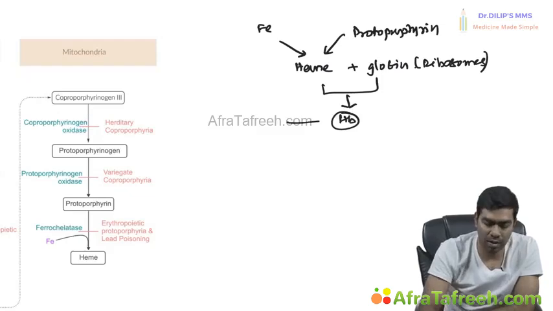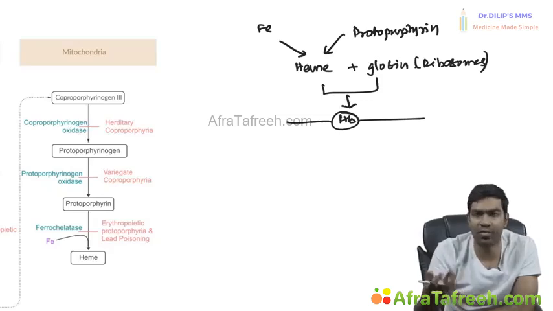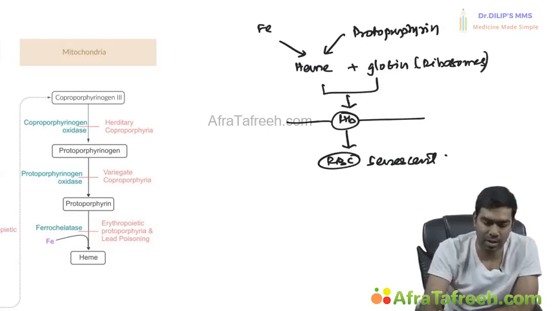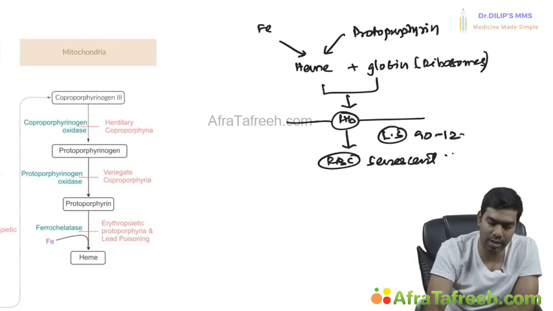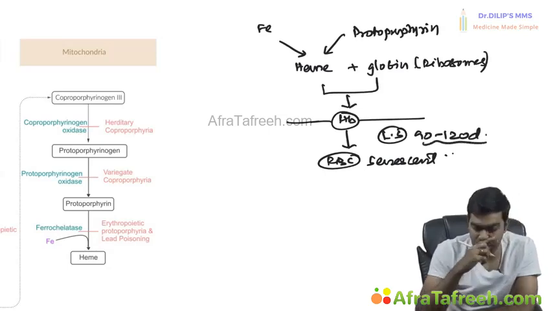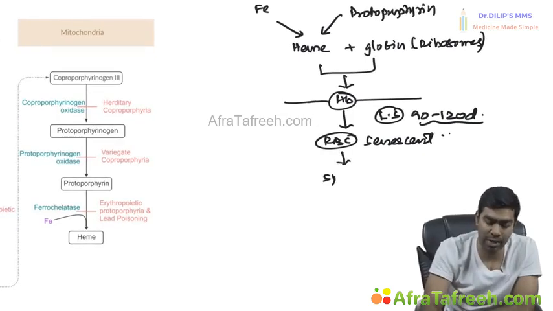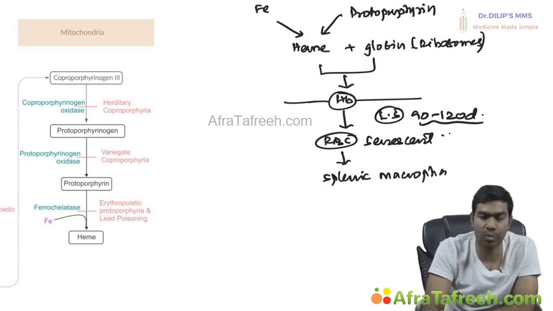So you know very well, this hemoglobin is going to be functional as long as the mature RBC is functional. Once the RBC becomes senescent, and they are tagged by a lot of senescent proteins once they age, which means, what is the lifespan of the RBCs? Approximately 90 to 120 days. After this, the RBC will become senescent. Once they become senescent, they will be swallowed up by the splenic macrophage. They will be identified by the attachment of the senescent proteins, and the splenic macrophages are going to swallow them.